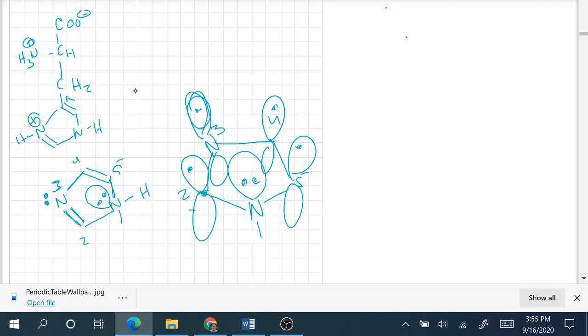They're donating 1 electron each to that pi system that is in the ring. And so the nitrogen in the front here has a hydrogen on it, and that hydrogen is perpendicular to the plane of the ring. So the lone pair on the nitrogen is able to overlap with the ring, and that gives it 6 pi electrons, which is a Huckel number, so we have an aromatic ring.